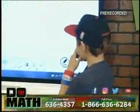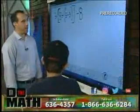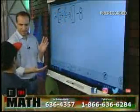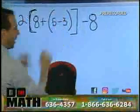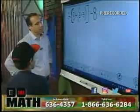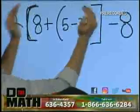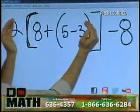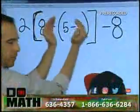How do you think you'd go about solving this problem? So before we actually do anything, let's just talk about some strategies here. When you see these brackets and you see these parentheses, they're really the same thing, aren't they? They're saying focus on this stuff, right? So which one should I attempt doing first? The brackets? These are definitely the brackets here, and I agree. We're definitely going to put our attention in this area here. I'm not worried about the minus 8 or the 2. I'm definitely going to look inside the brackets. But with the rules with parentheses and brackets, they're really the same thing, is always go to the innermost piece.